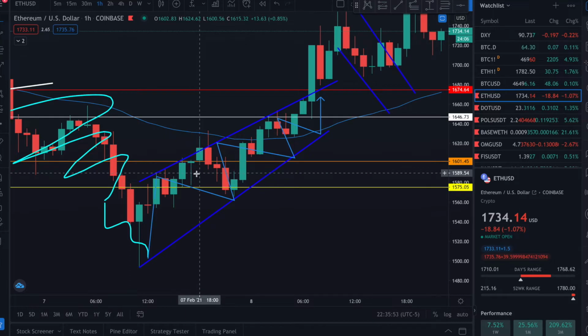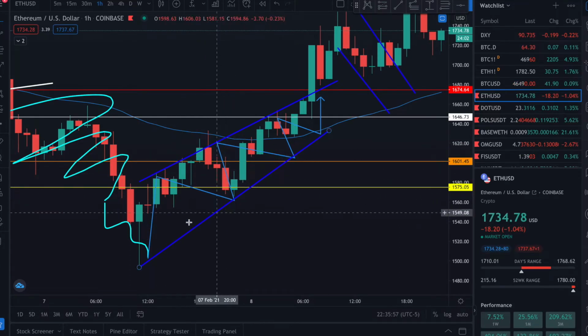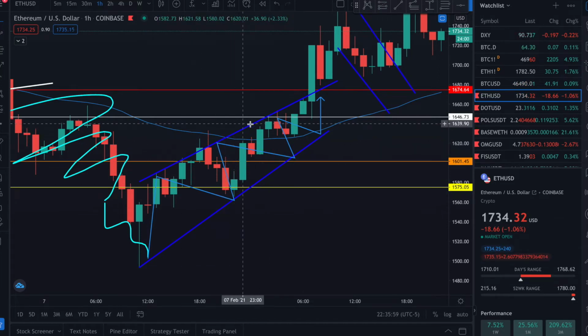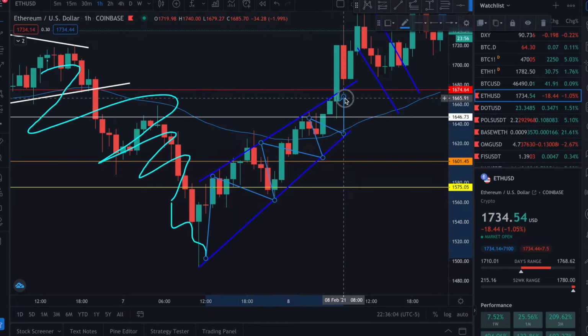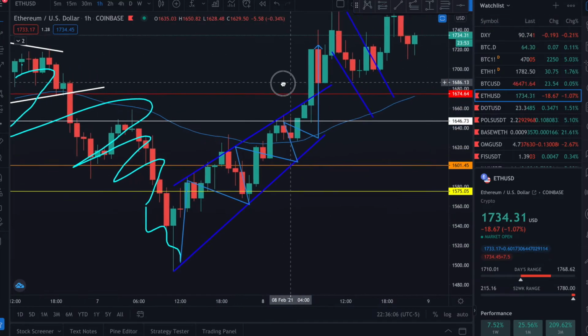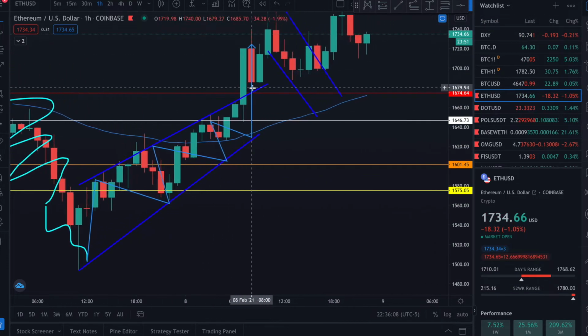If you think my drawings are bad, you can start seeing these candles look bad, right? So it's not going to be in a perfect motion. You have to start to spot these things, and this is an upward moving channel, and at the end you can see that it broke upward. Okay, so that is a rising channel.